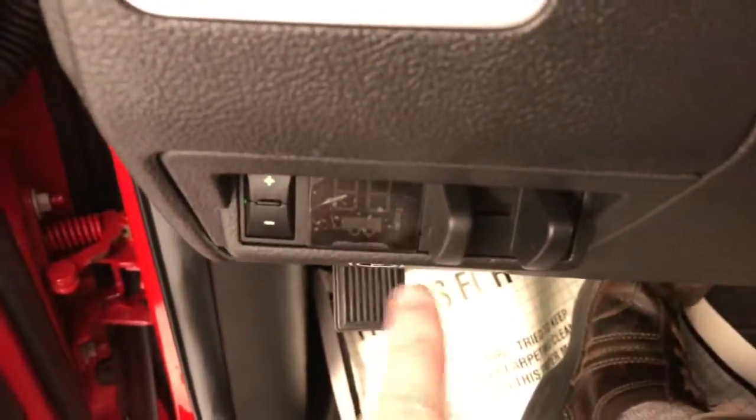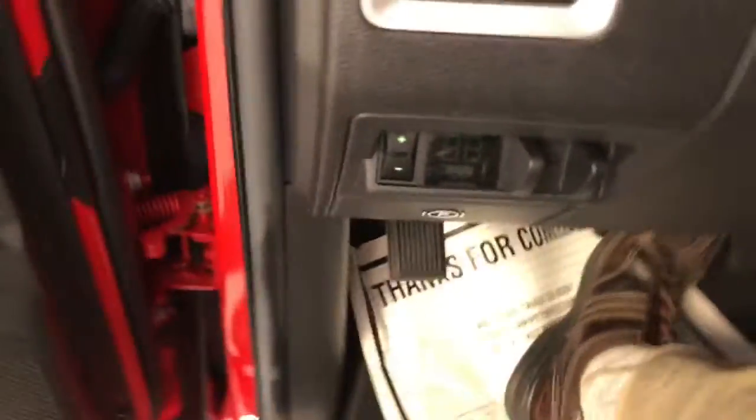Tons of charging ports — two large cup holders, another charging port in the console — that's three total. A huge lower storage well to keep all your belongings. Power sliding rear window as you can see. Flip manual on your rearview mirror. Doesn't have vanity mirrors on the visors, but this is a very well-equipped Bighorn in excellent shape, with factory-integrated tow brake control.